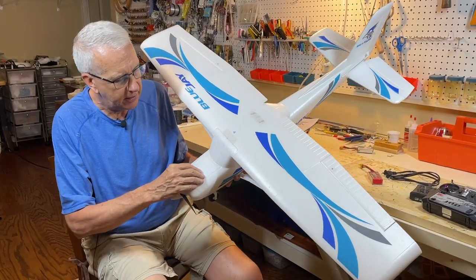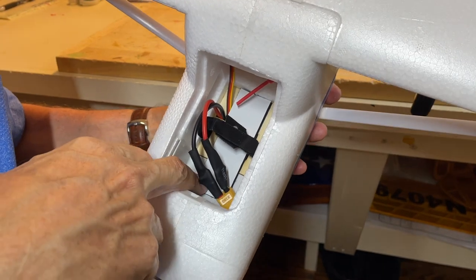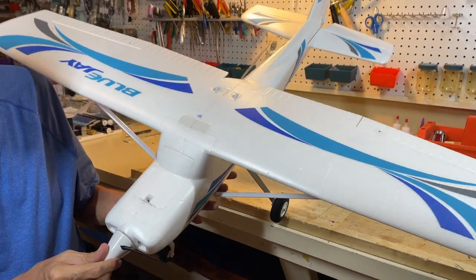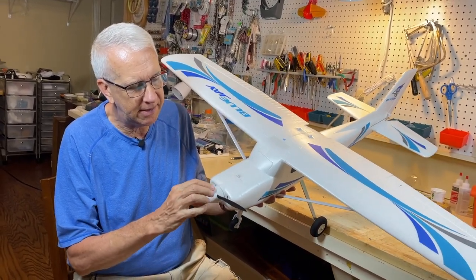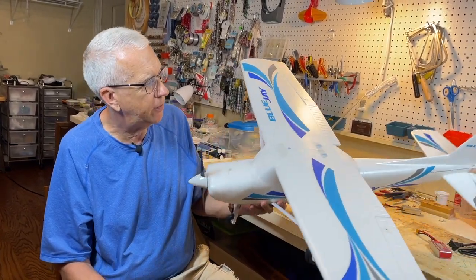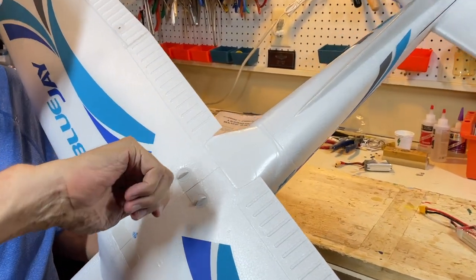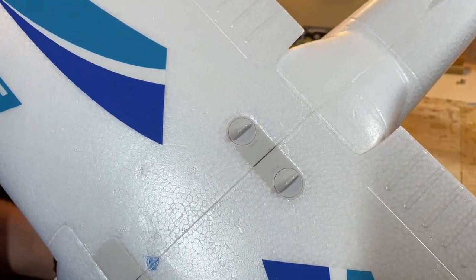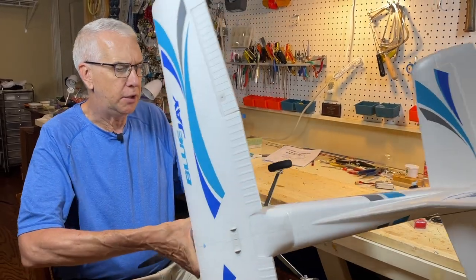Let's take a look at a pre-flight walk-around. This is the hatch — a nice little spring-loaded hatch. There's plenty of room in here for the battery with a strap to hold it in. The battery goes pretty close to the front for center of gravity. It's a quite big cockpit. The motor is mounted and the propeller was installed. There's not much holding on the spinner — no screws — you just click it in place. I might put a little bit of clear tape on there just to hold it, but don't glue it since you need to remove it for new props.